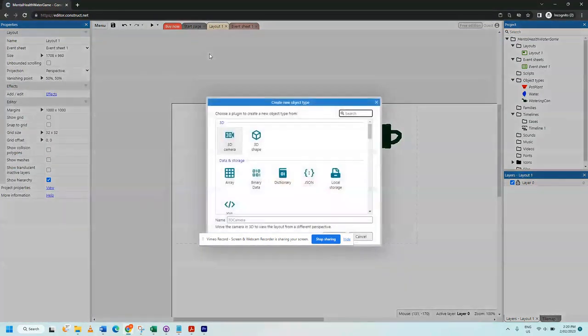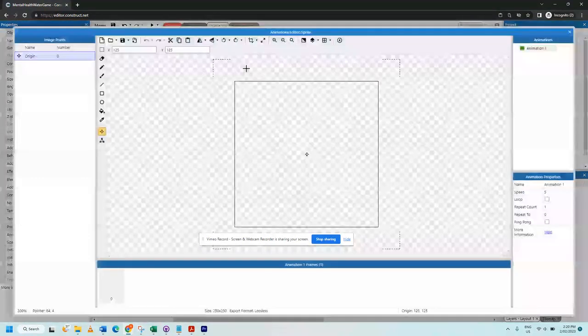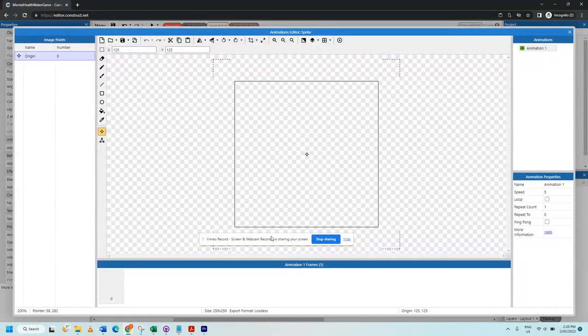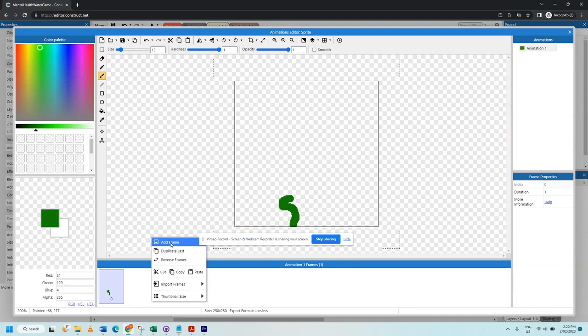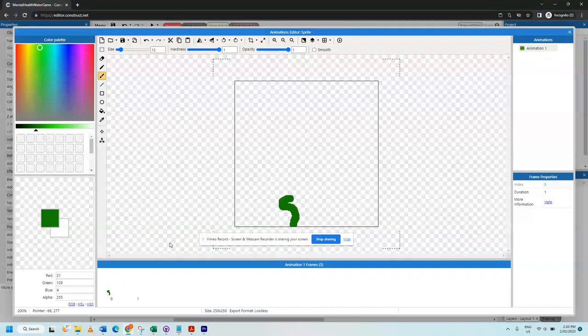We're now going to create our first plant. So double tap here, sprite. This is going to look really terrible, but I'm going to try my best. The first one here is like a little seedling. Then we right click, add a new frame.